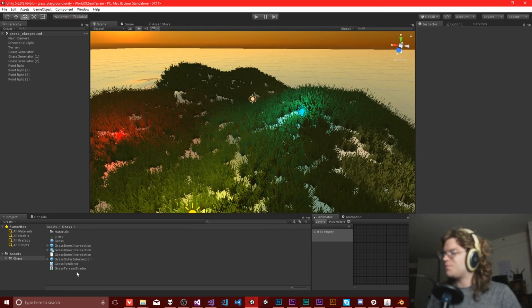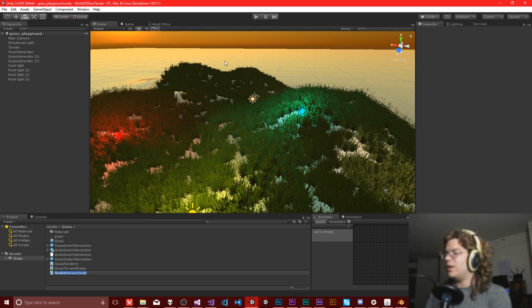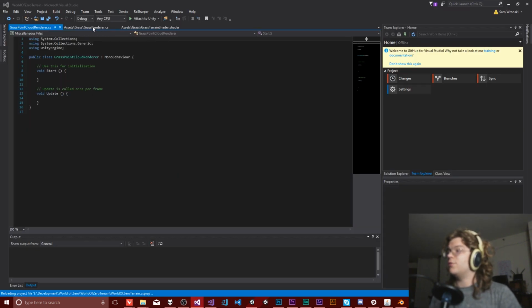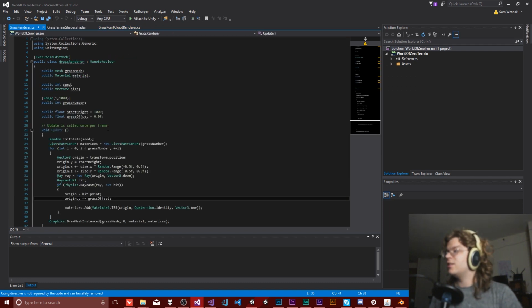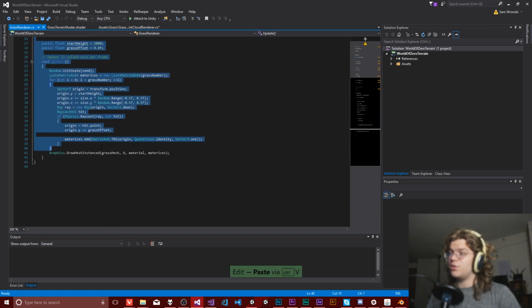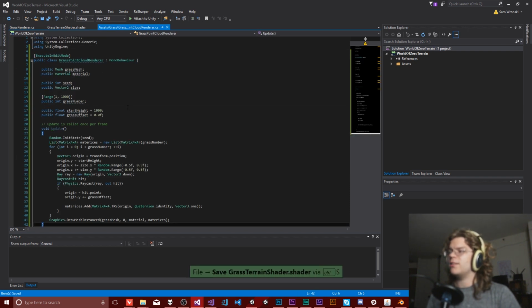So let's find out. So the first thing we need is to create a mesh. So I'm going to create a grass, what do we want to call this? We've got our grass point cloud renderer. So I'm going to base this a lot off of our grass renderer. We already have that done. So there is no reason for us to redo all of this, especially since this actually works. So I'm just gonna copy and paste pretty much everything.